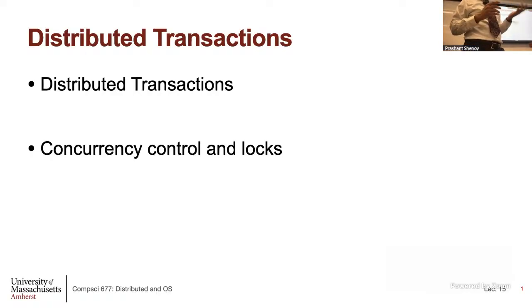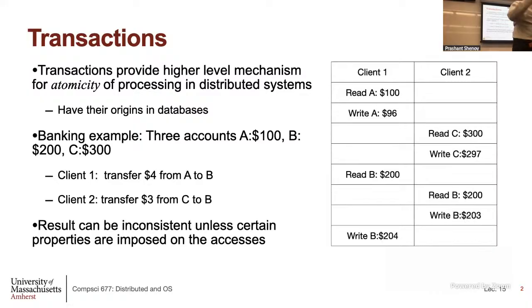You probably have heard the word transactions in a database context. Even if not, I will introduce what this means, what traditional transactions do, and then we'll look at how you deal with that in the context of distributed transactions. And then we'll end with discussion of concurrency control, which is how can you take queries in distributed transactions and execute them in parallel, and how does locking work in that context. So let's start with what is a transaction.